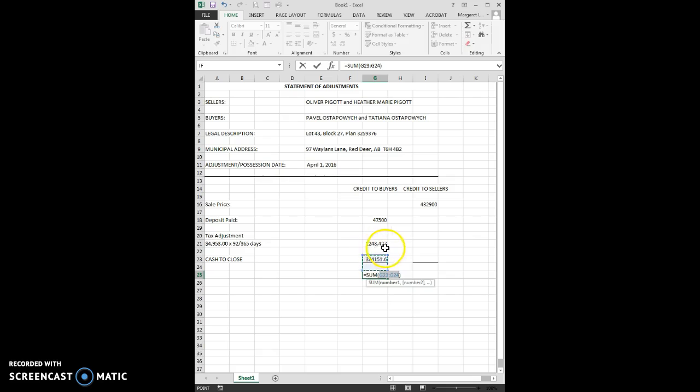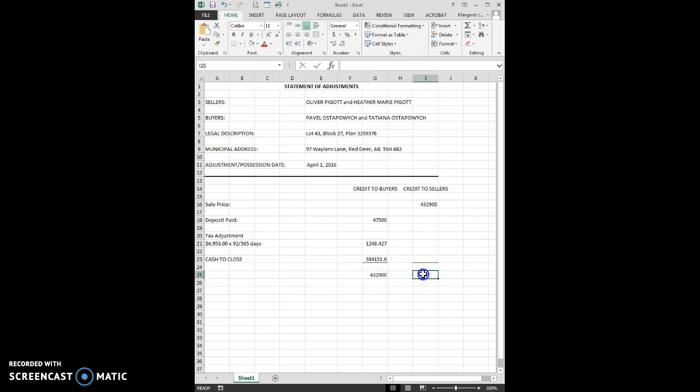While this little box is active, and you can see that it's active because the borders are moving, I'm just going to click and hold onto G18 and drag down to G23 and let it go. So my formula now is going to be adding whatever is in these cells in this range. I'm going to hit enter. That gives me the number that I want.